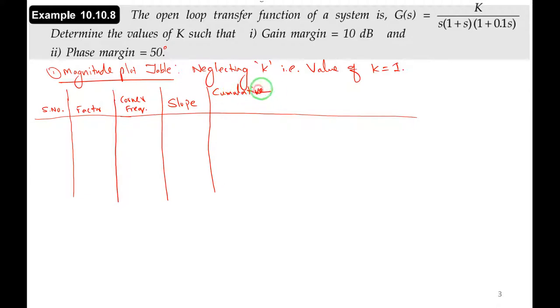These all steps you know, but you don't know how to calculate the value of k. That we will take up at the end. First we'll do this numerical, right? You have to do this cumulative slope, and the nature of the magnitude plot, or response also I can say.